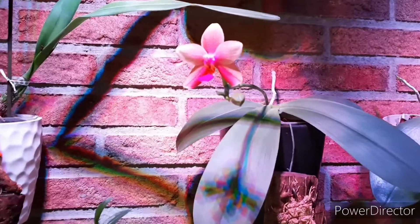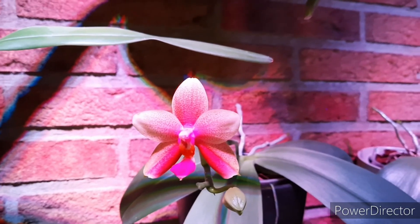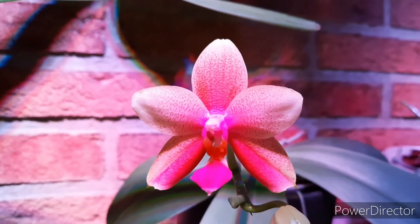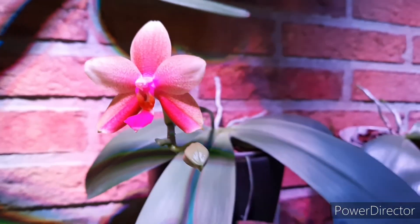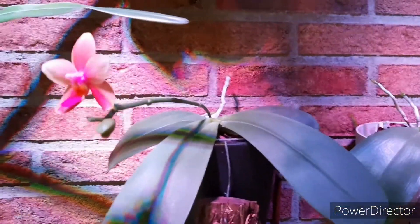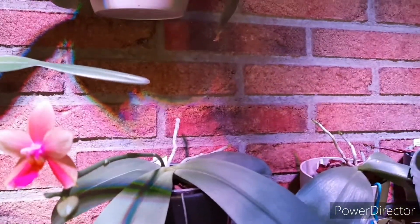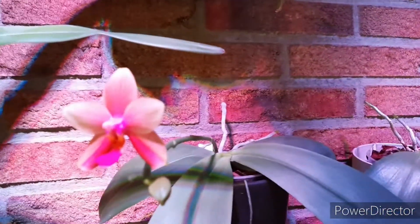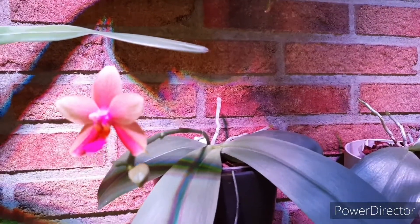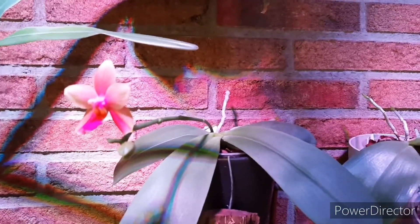This is the spot where it lives. The colors are getting a bit mangled by my grow lights — makes the purple really pop. It's a revolver type, so it has a flash of blooms, then the spike extends and another flash of blooms, and that's the way it progresses. So never cut old spikes on a Sweet Memory.